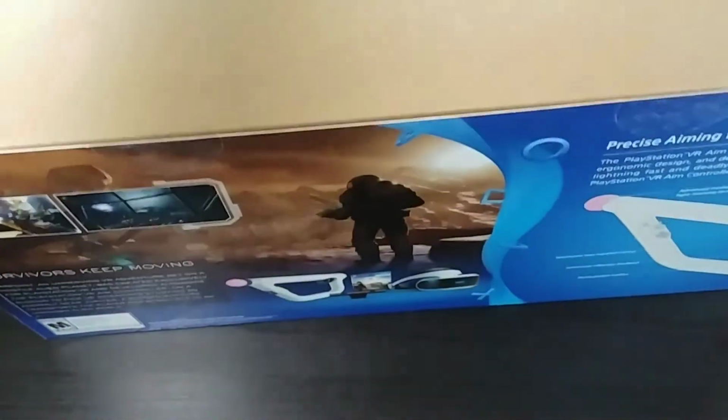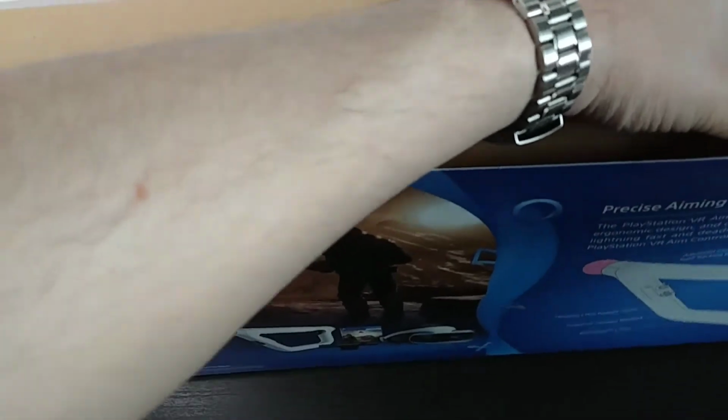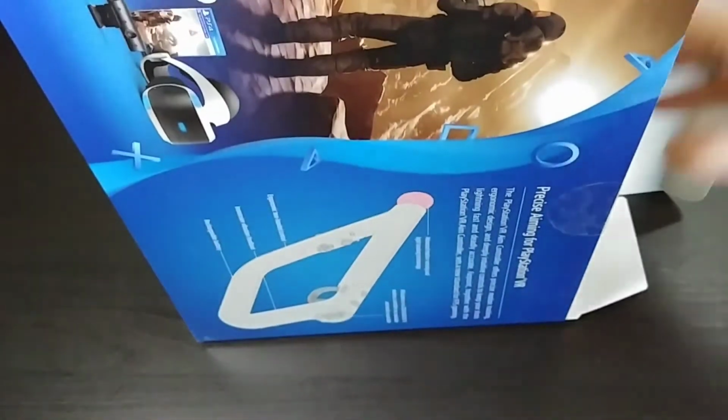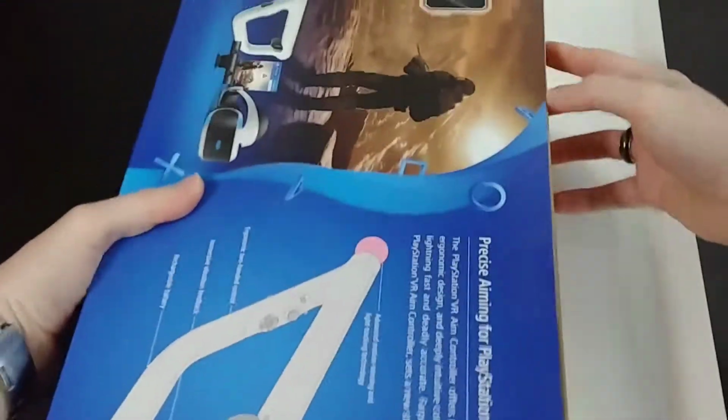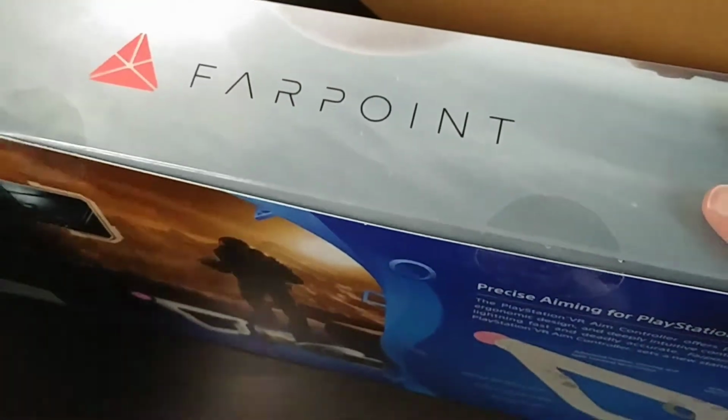So let's go ahead and open this up. The outside is just a flimsy paperboard kind of box here. There is a big, sturdy cardboard box inside. Let me see if I can pull this out. It's very tightly in here, so I'm just trying to be careful with it so I don't mess anything up here. I think it's caught on something on the inside here. Oh, sorry about that. There we go. It fits really tightly in there. So that's all that's inside of here. If you want to, you can close that up and save it and stick it somewhere, whatever you want to do with it.